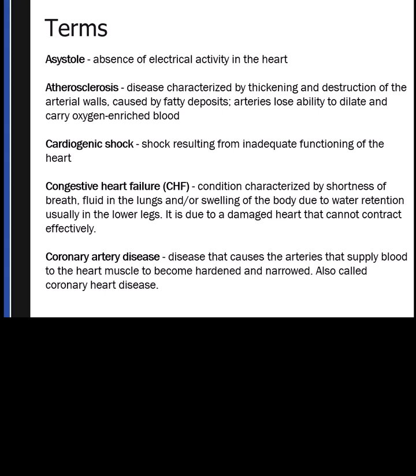Next word, we're going to change up just a little bit. Always in the past, up until about 5 years ago, this has been known as congestive heart failure. Now it's just referred to as heart failure. You will still see medics of my generation, and you will hear me refer to it as well, old habits are hard to break, as congestive heart failure or CHF. Whichever way you want to call it, I'm okay. I'm trying my best to get with the new vernacular, but again, I've been doing this for over 40 years, so it's hard to get into the habit of using new terminology.